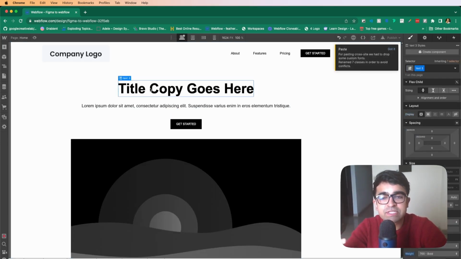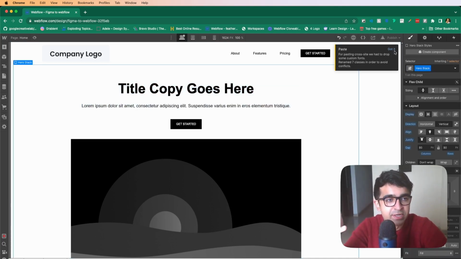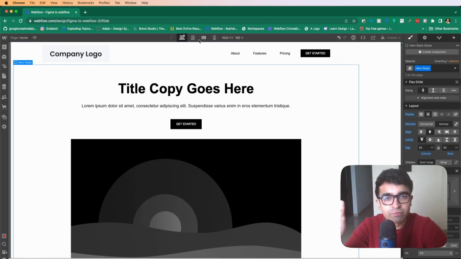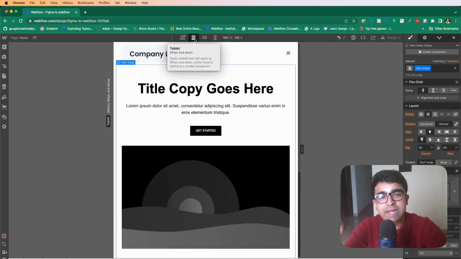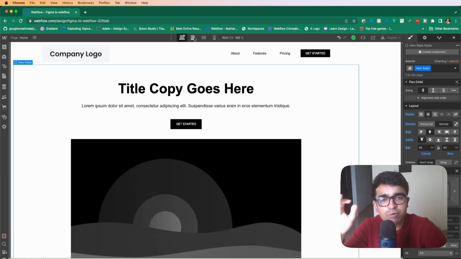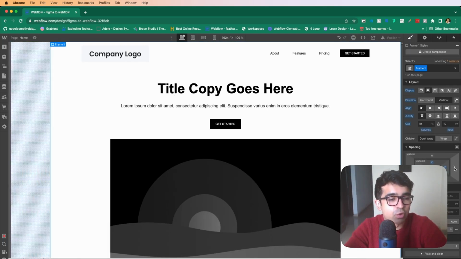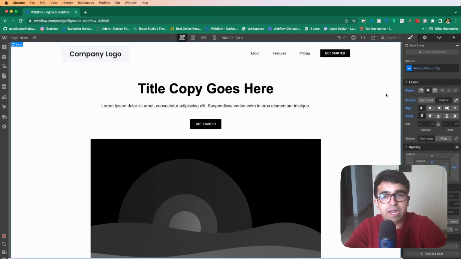And everything, as you can see, is the exact same. It even has the same layer names that we needed. And it is exactly structured for us. And the best part is, if you've created it with Webflow components, it will be responsive as well. You might have to tweak it a little bit. For example, for larger displays like this, I'll have to make sure that it is centered. I'll just have to auto on both margins, and now it is centered.